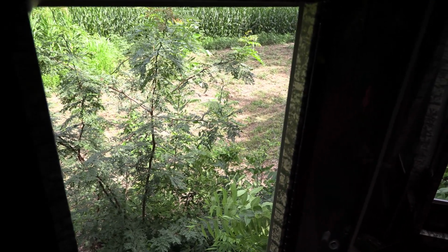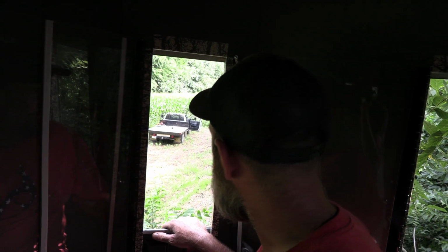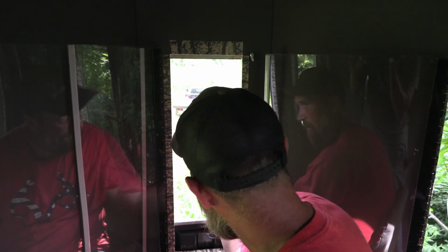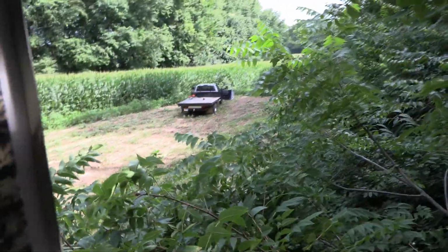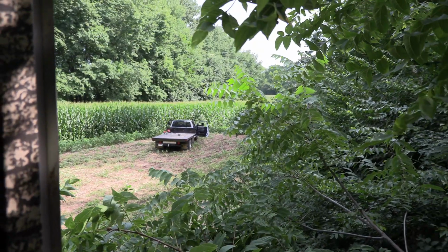And then to the southeast here, that's the direction a lot of deer are going to be coming from, the river, especially if we're sitting here in the afternoons. That'll be an early season spot. We're going to come right up this fence row from the river, either in front of us, or we do have a chance to get behind and clear out a lane. So in this particular spot, it's going to be pretty hard for them to get by us without walking by one of these windows and giving us an opportunity to take a shot.